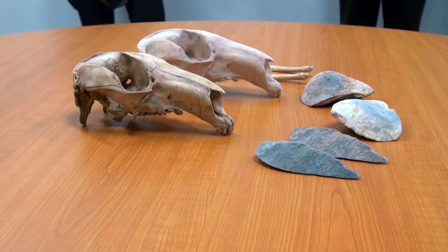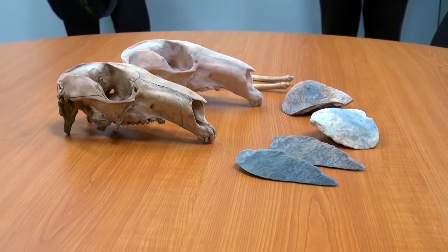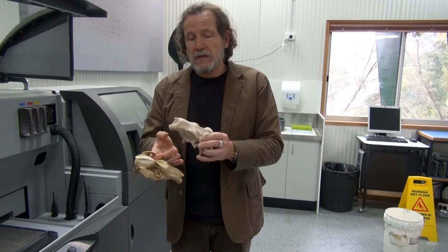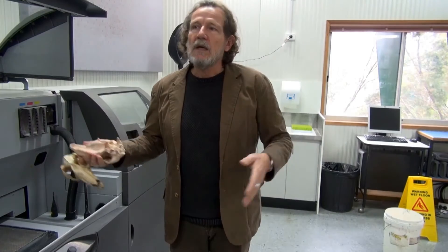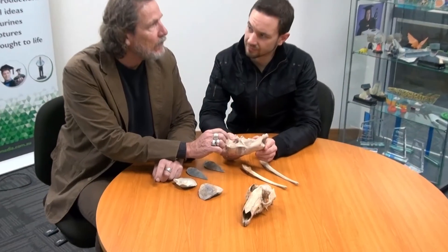It's very difficult. The only other option would have been for those external students to come to USQ for perhaps two weeks for an intensive residential. When you think about the cost of replicating this in 3D imagery, as opposed to the combined cost of getting 30 students — some of them may come from the Kimberley or Christmas Island — and their accommodation and the expense of actually attending, I think that makes 3D printing quite feasible in terms of costing.